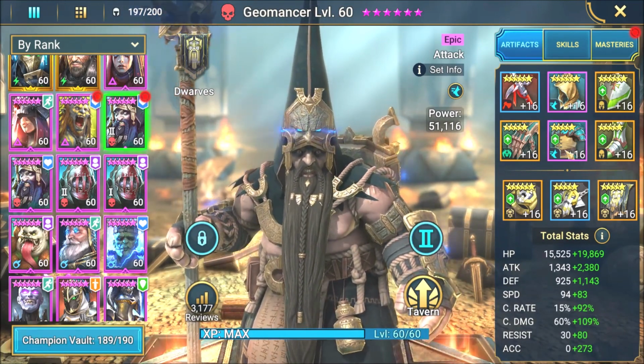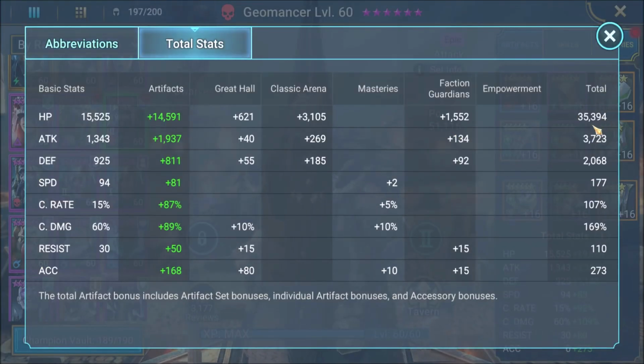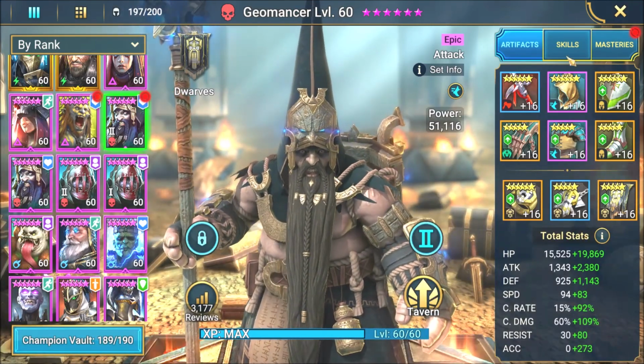Geomancer, as you can see, is my second one, so kind of nice here to have too. But again, broken set other than the speed set. Doesn't really matter on him too much. That 35 to 37,000 HP range. I got more attack on him. Not quite 2,100 defense as I'd like, but it's above 2,000. 177 speed. Over 100% crit rate. Almost 170% crit damage. We definitely want high accuracy. I recommend at least 250. Might be a little bit too high there, but you definitely want his HP burns to land. And those are his stats.